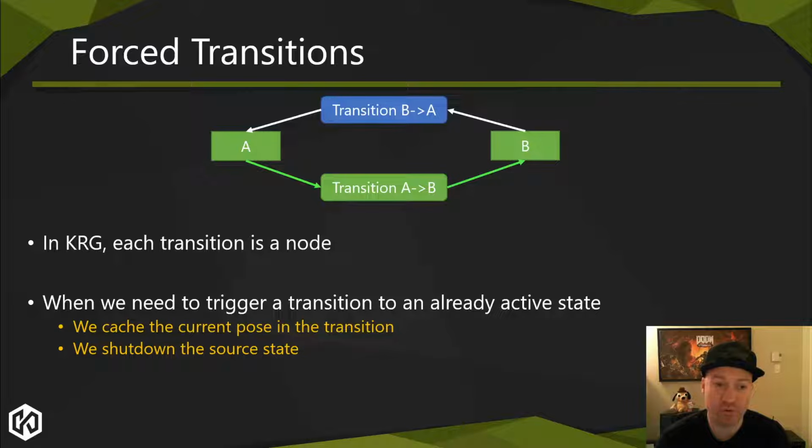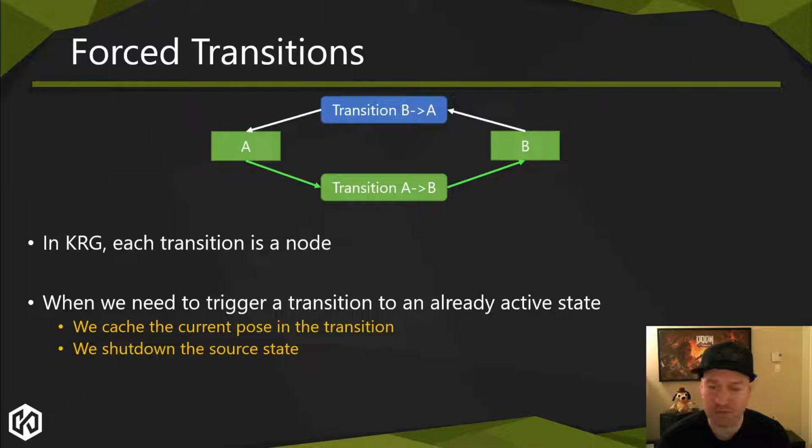when we trigger a transition, we start caching a pose at A. The transition itself will say, hey, I'm going to cache my source pose. In addition to calculating and doing all the blend stuff, I'm going to cache that value. And if we need to go back to A from B, we will stop the A state. We'll just shut it down. And then we will just start a regular transition from B to A as if A was not running. But the transition from A to B still needs to continue. So we use the cached pose from the previous frame and we maintain that cached pose for the duration of the transition A to B.